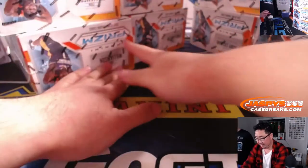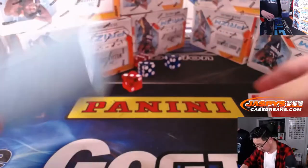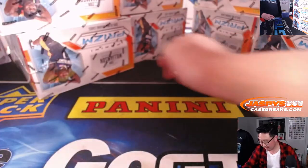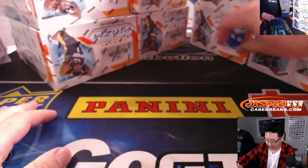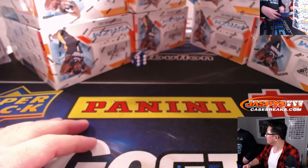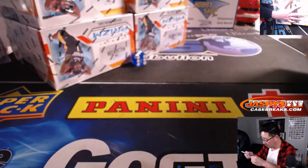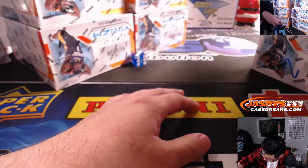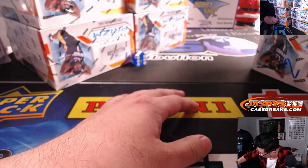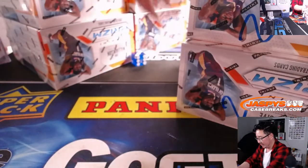All right. So we've got, that's kind of tilted weird here, but so we've got six on the left side and then six on the right side. We'll roll the die. We're going to use that one right here. Blue for Duke. Blue for Zion. 1, 2, 3, 4, 5, 6. Let's roll. 3. 1, 2, 3. No, just whatever feels right. Okay. Actually, let me mark these really quick. These will be reserved for... You can call them Z's or you can call them 2's, but they're all going to be marked like that. So we know they're from the same case.